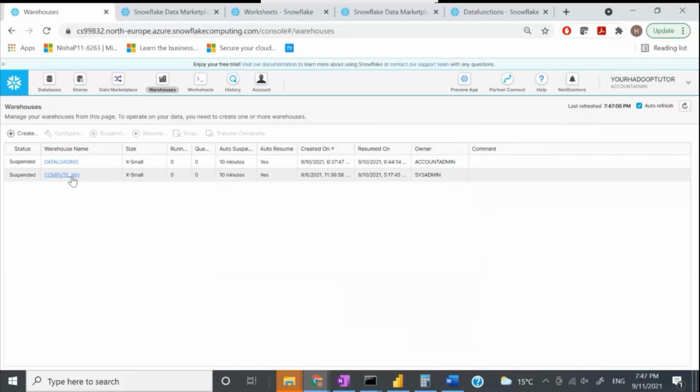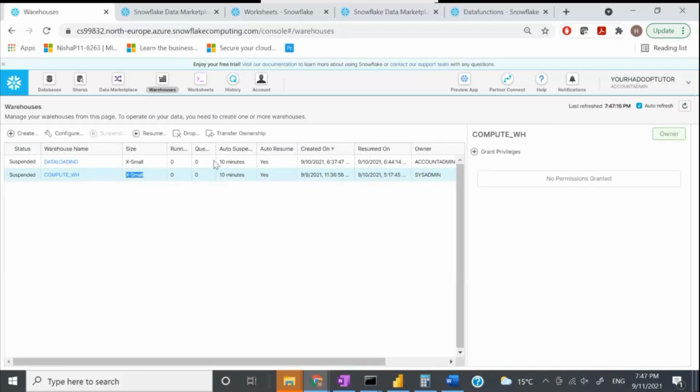Now, even before we click this, what we can see here is that the status of this warehouse is suspended. The name obviously is compute warehouse. The size is extra small. How many queries are running? How many queries are queued? Right now, these two things are very important, and I will be covering them in the presentation as well.